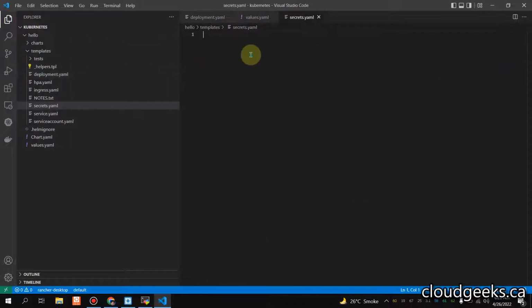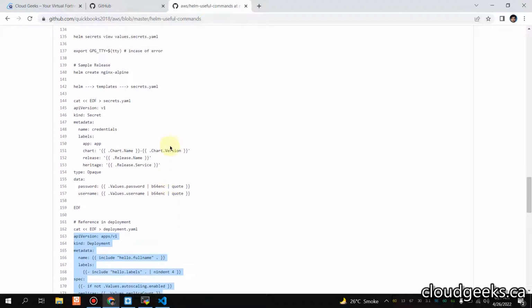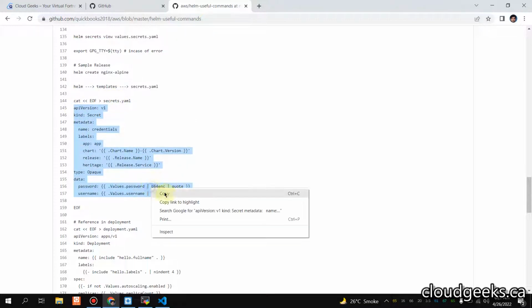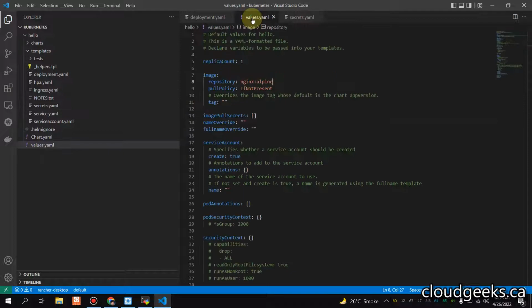So I'm going to also provide you the template. In fact, I've already provided that particular template. You can either create it from the VS Code or any editor, or you can simply copy this command till here, till end of file, and paste it. It will create this document secrets.yml. So we are using VS Code here. So I'm going to simply copy that, and you will now have a better understanding that this is the Helm secret document. So this is the key dot value username and dot password.